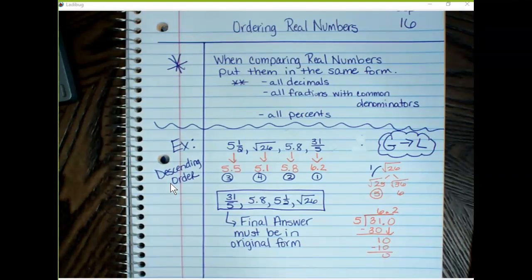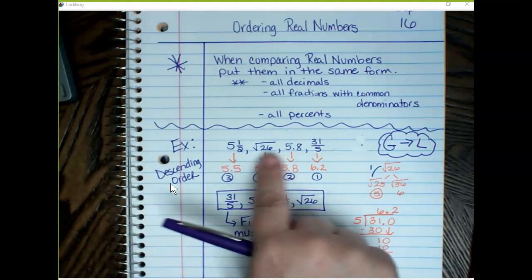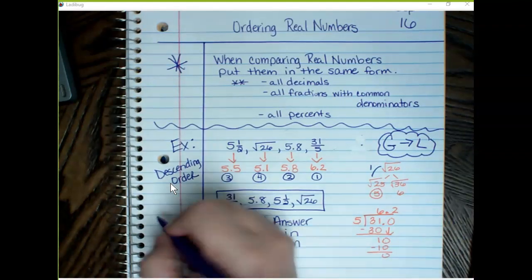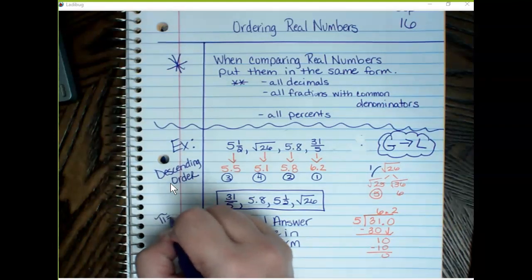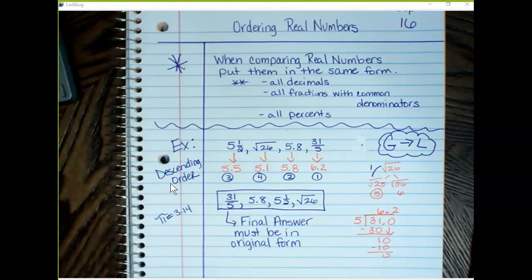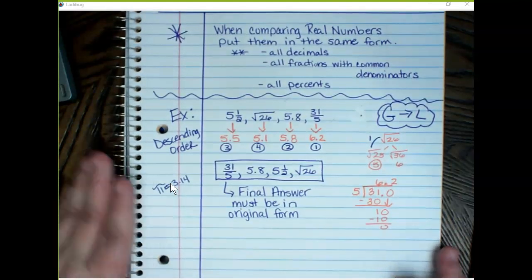Starting to come back a little bit when we did this from last year. Now we just kind of threw in some square roots. I could also throw in pi. What decimal would pi be? 3.14. If you don't know that, maybe make yourself a little note. Pi is about 3.14. But we're not going to be using that this year.